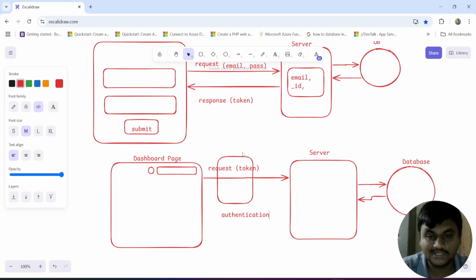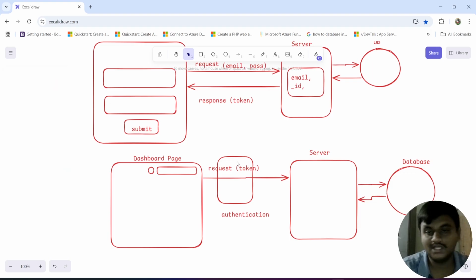Then it checks whether the information is present in our database. It will do some DB operations also. So after completing the authentication, it sends the request to the next one. It is called the next function. We are going to see that also.